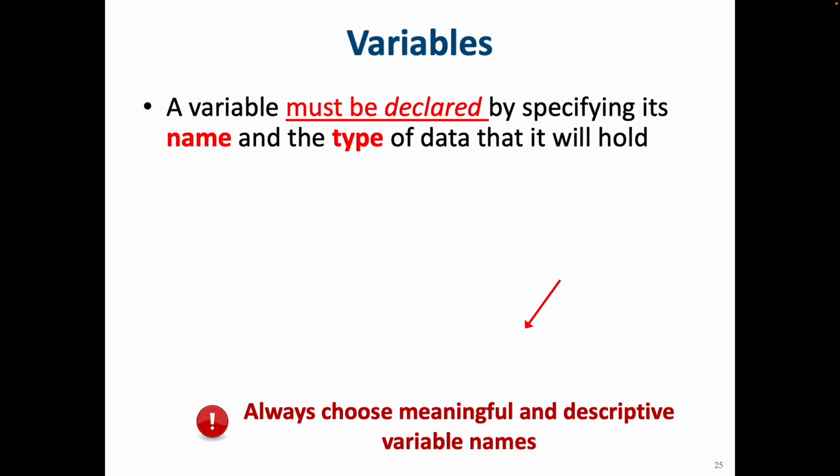So let's start. We were basically seeing the basic fundamentals of Java, and one of the parts is the variable. When we declare a variable, different from Python, we should declare its type, and also we should give it a name. And always we should choose a meaningful name.